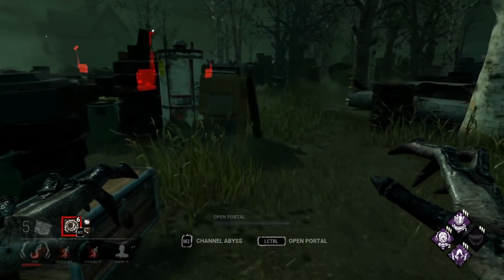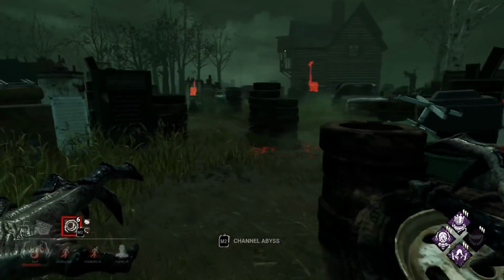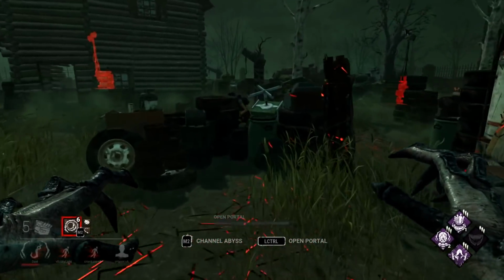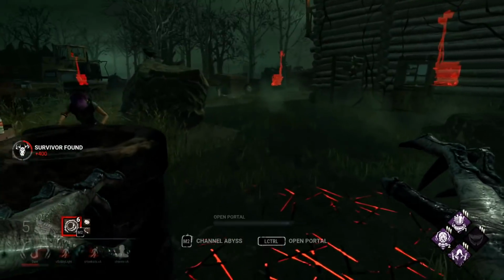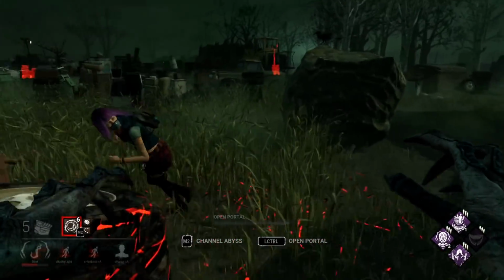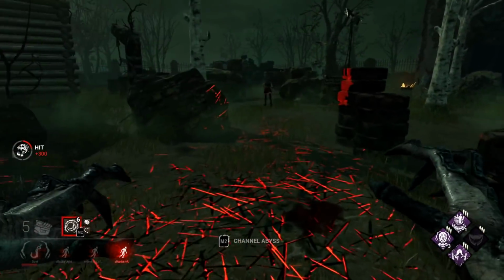Oh. Who are you? Wait, she turned around. She turned around and booked it. The fuck? She was like, yeah, never mind. Honestly, that's probably the smart play. Getting chased near the hook is kind of throwing. All right, I'll take the free hit. Sign me up. More stacks, baby. Give me even more stacks.